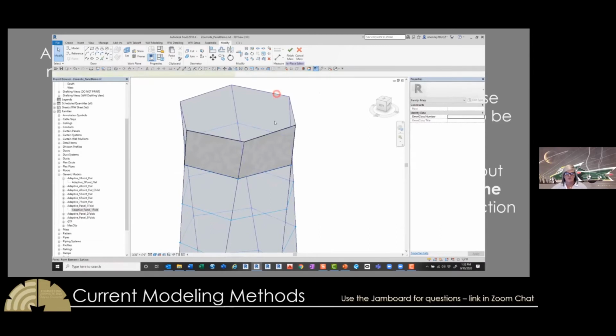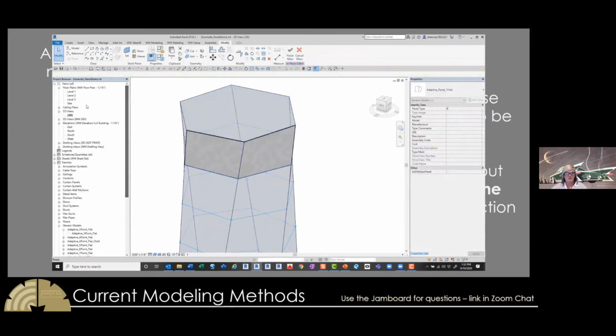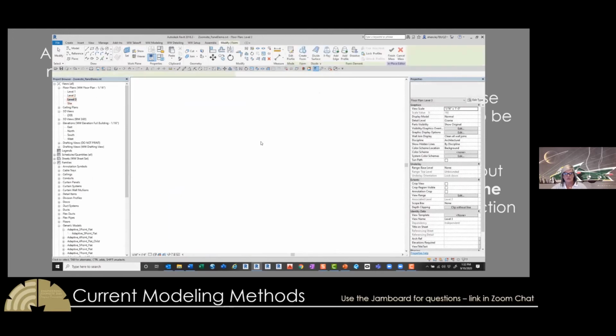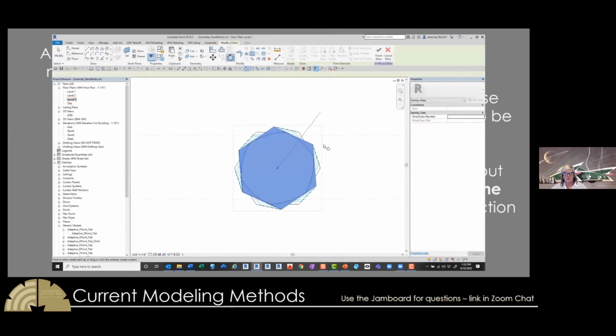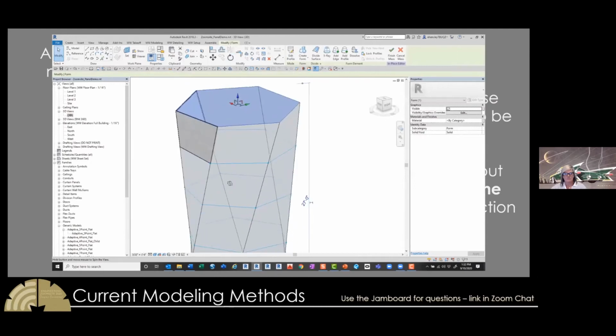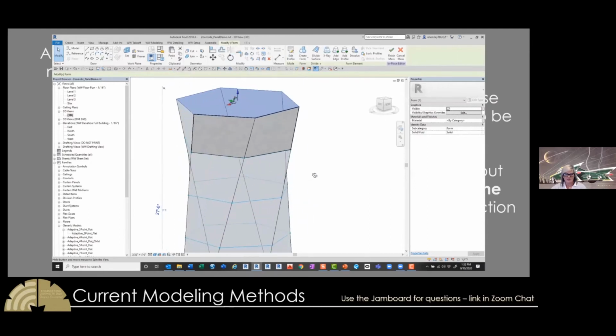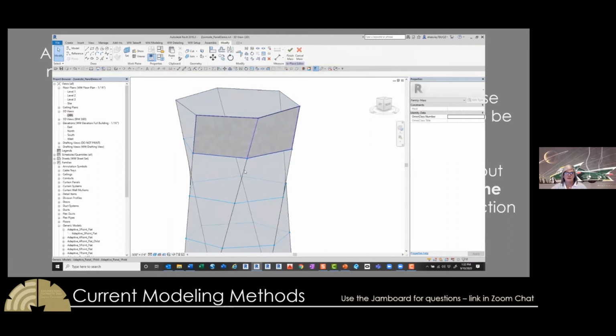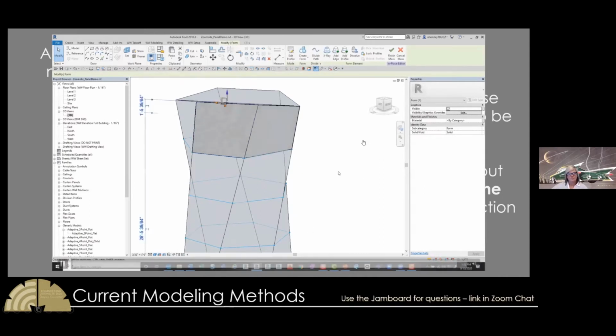So now I'm going to edit that mask. I'm going to go back into that level 3, and I picked that top surface when I was in 3D. I'll just rotate it some more and we'll see that those panels do move with it. So again, updates are easy. And then the last thing, I'll just grab one edge just to show you again. Now I'm just grabbing that one edge of that mask, and it goes with it.